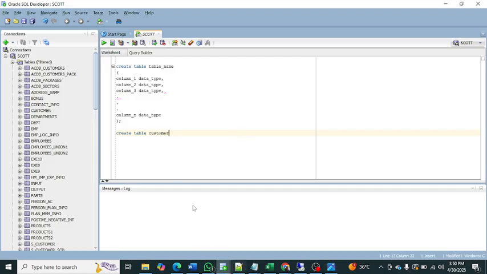So here we have the syntax to create the table: create table, table name we need to give, and open bracket, column 1 data type, column 2 data type, column 3 data type, and so on. At the end of each column we must give a comma, but for the last column we should not give the comma, and we should close the bracket and give a semicolon. Likewise I am creating the customers table now.